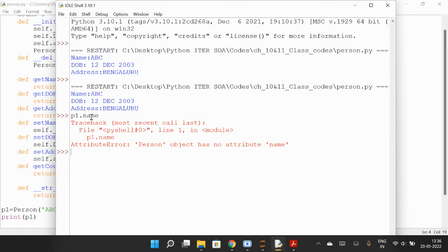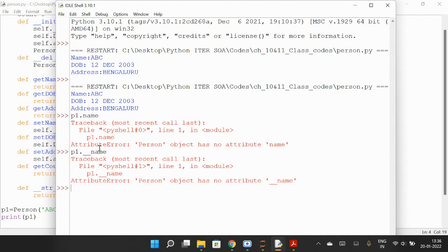If you have imported this class Person to any other program, there it will also not be accessed. Even if I write p1 dot double underscore name, you still cannot access it. It cannot be accessed outside the program, only in this program. Even if you import it, it cannot be accessed. So we are restricting it.